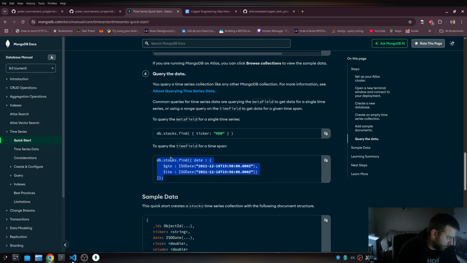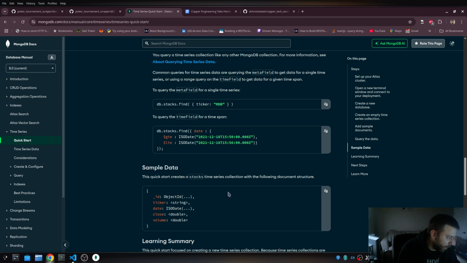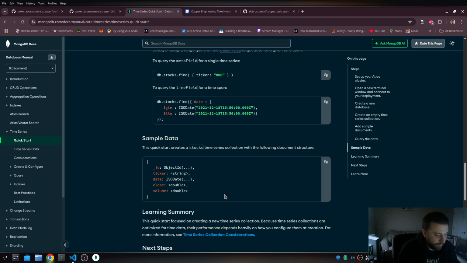They're calling the find method, and under date, this means greater than or equal to this date and less than or equal to this date. So it's looking for dates between these two. That's going to be pretty critical to this working, because we want to be able to get a stock price on a particular date or timestamp. But we only want to return one, obviously.